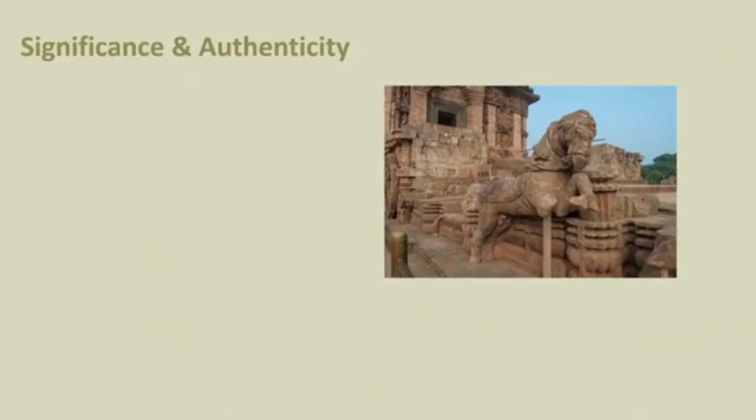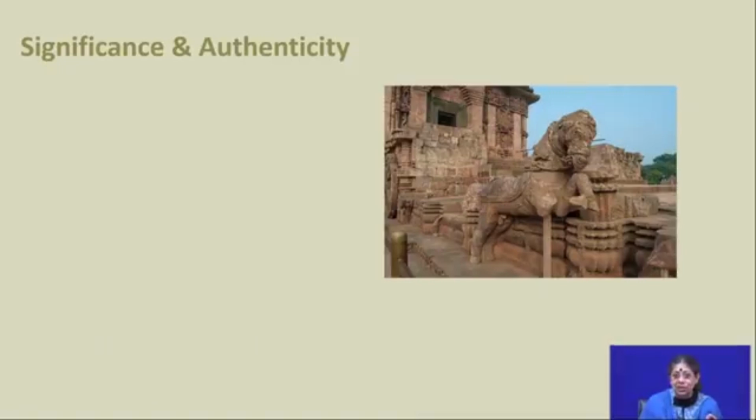We can go further into the detail. I have already explained the significance and authenticity. I have explained the concept earlier of the horse which is there and how the horse has been propped up. Its legs haven't been rebuilt or replicated, but it has been propped up and brought to the height, so that it restores the original concept that it is a horse driving the chariot of the sun god. So, it is reviving the concept. As I say, at Konark, significance and authenticity are very important.